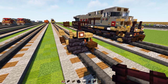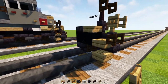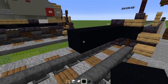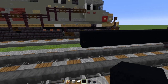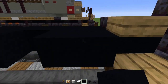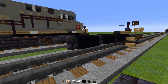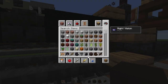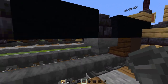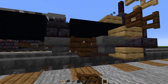We'll need an item frame with a smooth stone block inside of it for the ditch lights, then another dark oak fence gate down here — open that up on the inside. Then I'm going to add in black concrete eight blocks long — one, two, three, four, five, six, seven, eight. Then we'll add in two in the back, skip block, another two, skip block, another two. Polished blackstone brick walls in the gaps, another one in the back, and then a polished blackstone brick slab in the middle. Next we'll add in the wheel: gray terracotta, upside down dark oak stairs, hopper, hopper to the side, and then a dark oak fence gate.